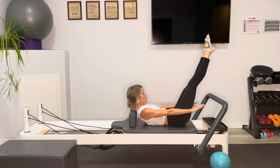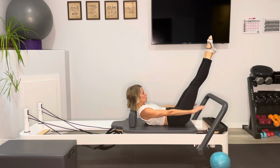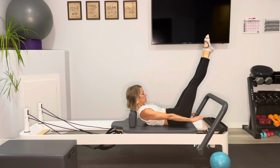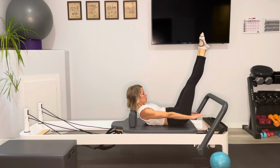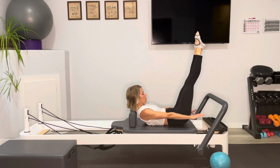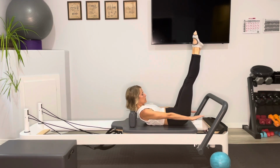Continue pumping. We're pulling that belly button down toward the carriage. Lower back is imprinted. We're reaching those toes away from where that belly button is pulling in and down. Fingertips are reaching toward the wall in front of me. I'm finding that length. And my head is sitting on top of my neck, so I don't have the strain in my neck that I would have if my head were tilted back and looking up at the ceiling.